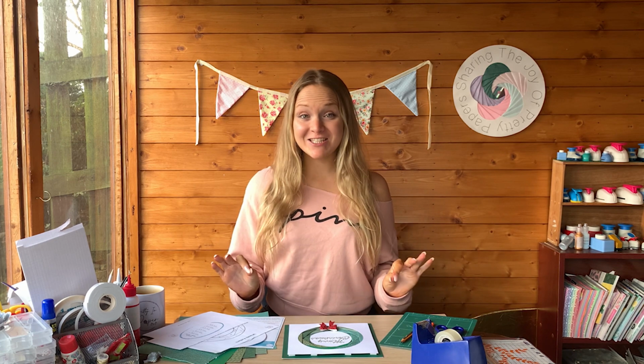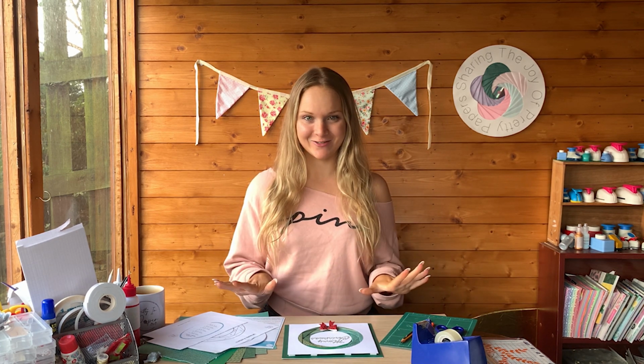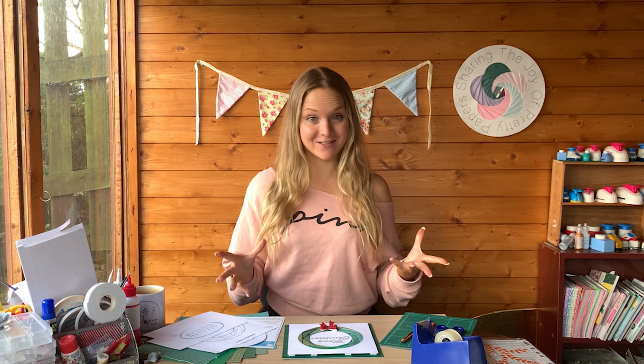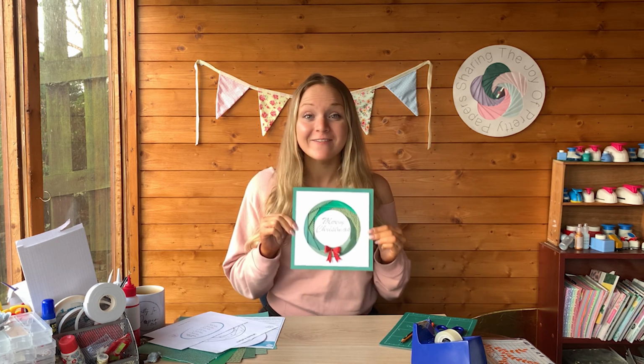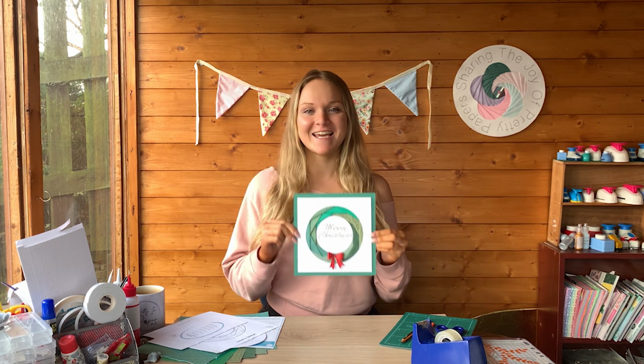Now for today's tutorial we're going to make a piece of Christmas home decor, and we're going to use the iris folding technique, of course, to make a piece of Xmas wall art just like this one. Really simple. So even if you've never done iris folding before, today is a super good place to start.